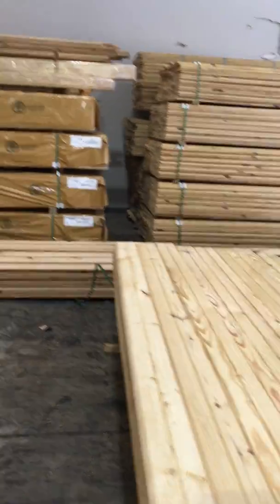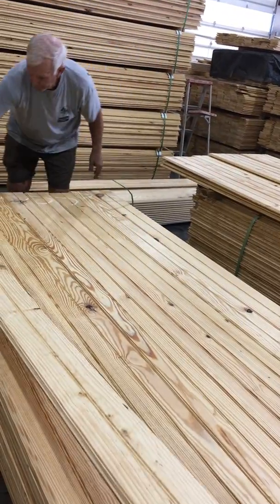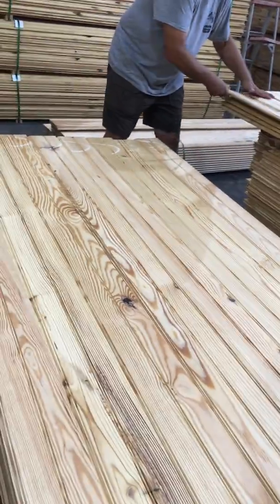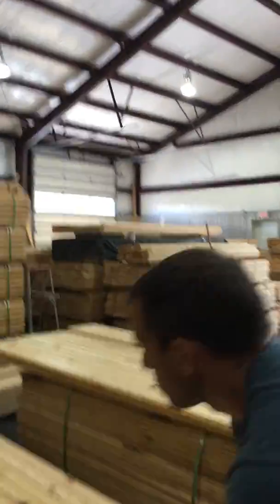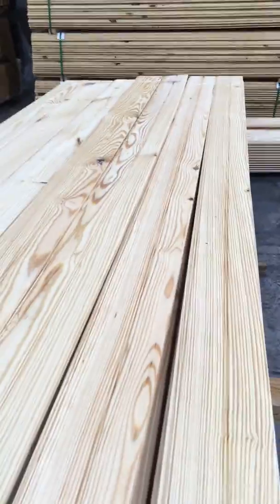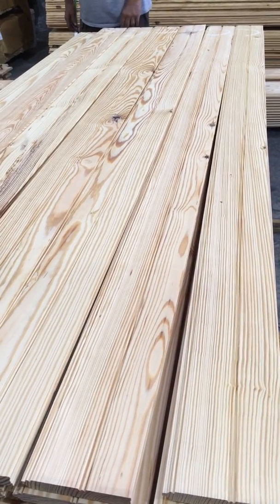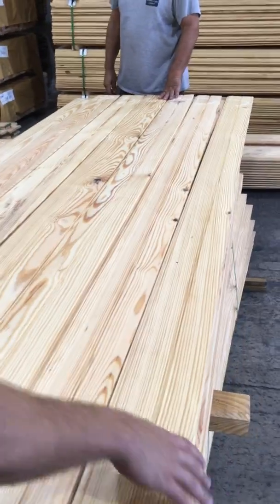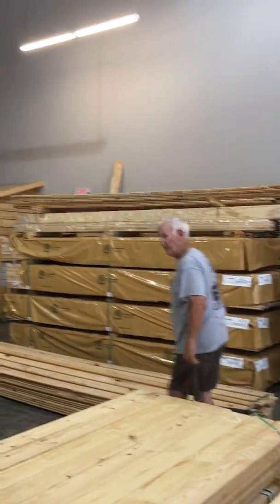The stuff seems very consistent. Hopefully this gives you a better idea of what you're getting when you call in or see our ads offering this material — this kind of gives you an idea of what the factory seconds look like. If the material with the knots is a little too rough and doesn't work for you, that's fine — we also have a higher grade as well. We can do a video on that later. Thank you, come see us. George, thank you very much, see you.